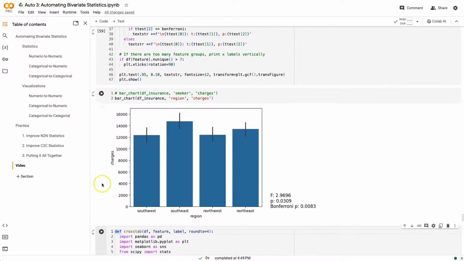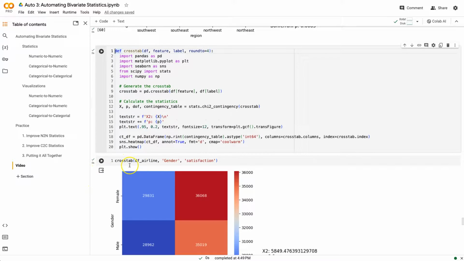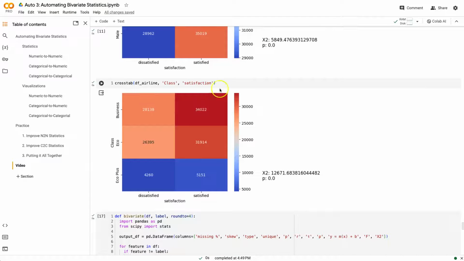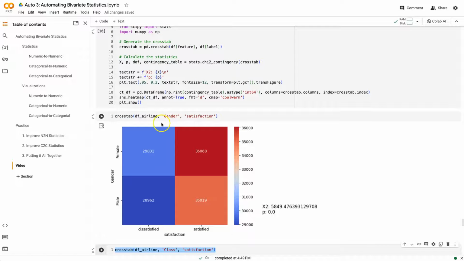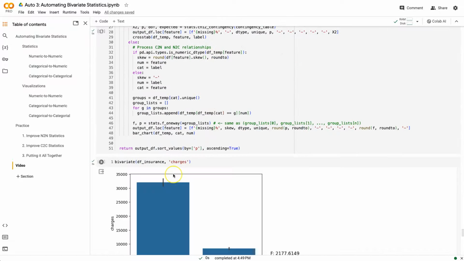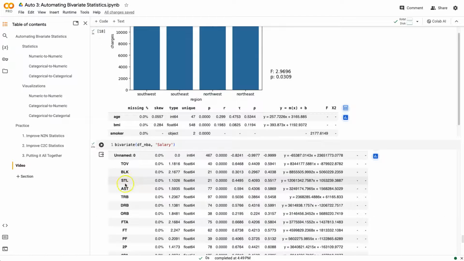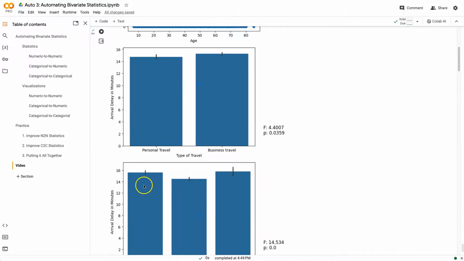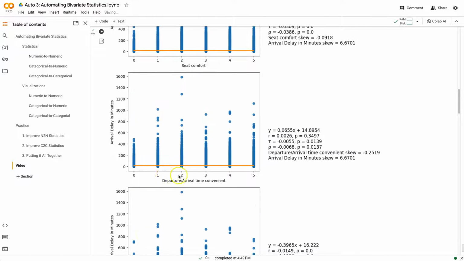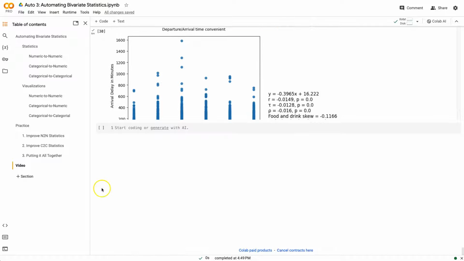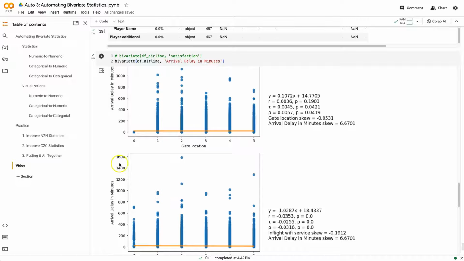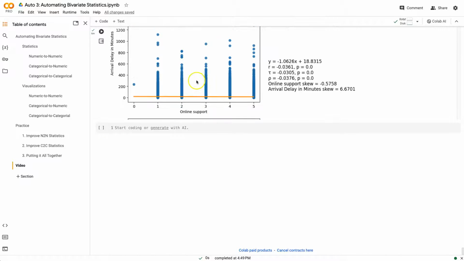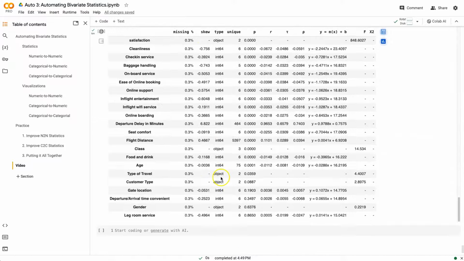Let's try it on something with a lot more values. So, for example, I like the airline data. Let's do one of these. And rather than do gender right here, let's use one of these Likert scales. Departure, convenient time. I think in-flight entertainment was a good one to do. That was something that mattered to people a lot when determining their satisfaction. So I'm going to grab that one.